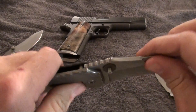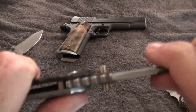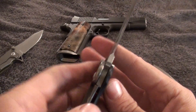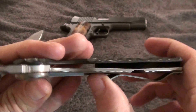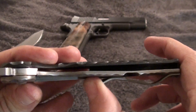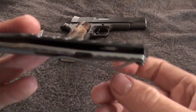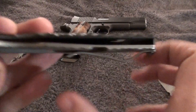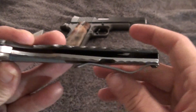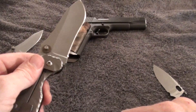I'm still getting a little blade play — there we go, now it's locked in there. So that was a little bit of a concern. The clip is adequate, it's got good stiffness to it, but it's not super duper tight. It's got nice pocket play so if you were to decide to attach this to a belt, you've got room in there and it'll attach to your belt nicely.